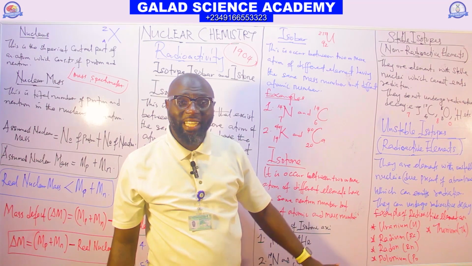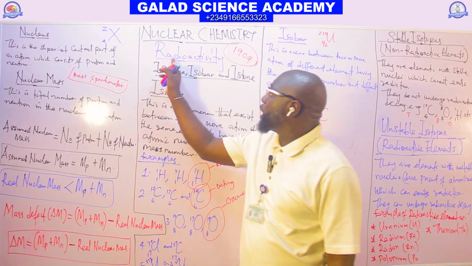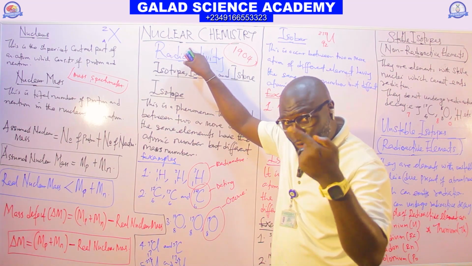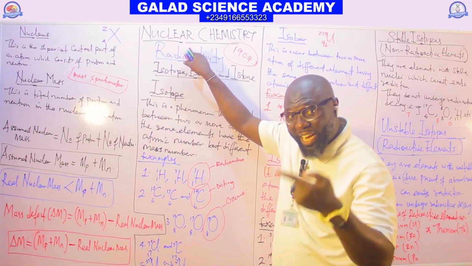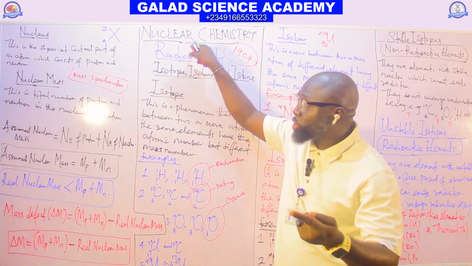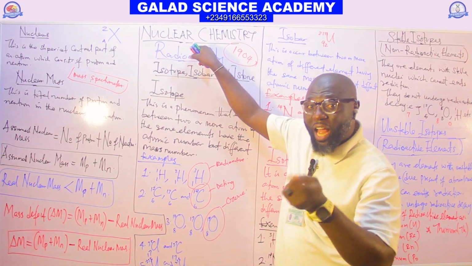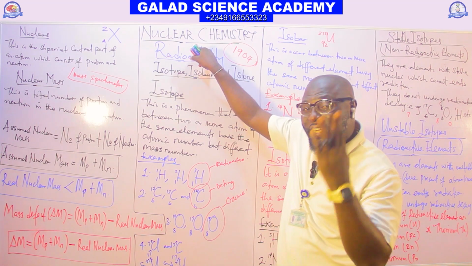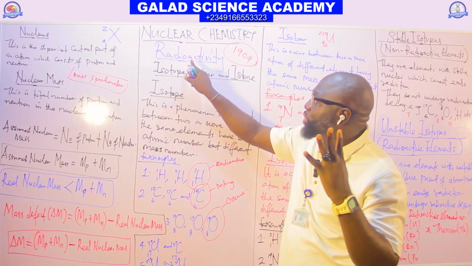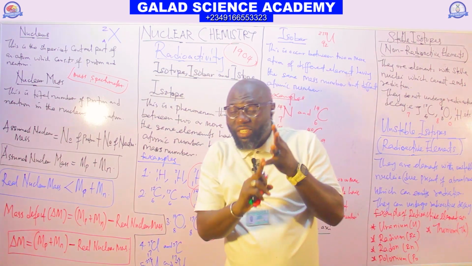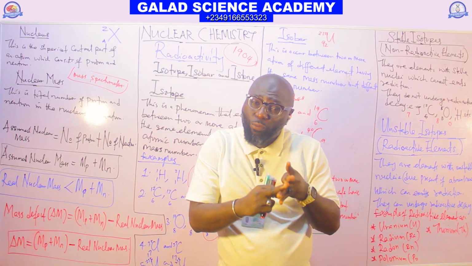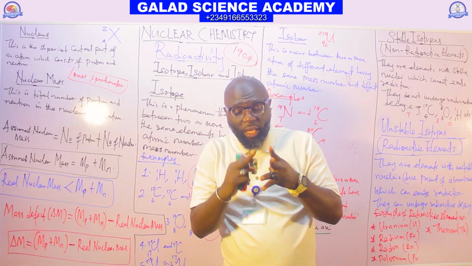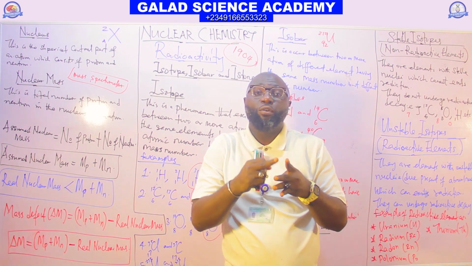The next thing we are going to treat is nuclear decay. So we are done with radioactivity. Don't forget that we are in nuclear chemistry, the study of nuclear reaction. The reaction involving protons and neutrons is called nuclear chemistry, which is known as nuclear reaction. I said from the beginning of the class that nuclear reaction comprises four processes: radioactivity, radioactive decay, nuclear fission, and nuclear fusion.